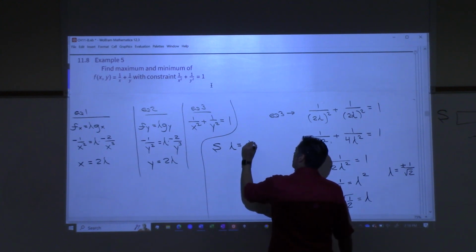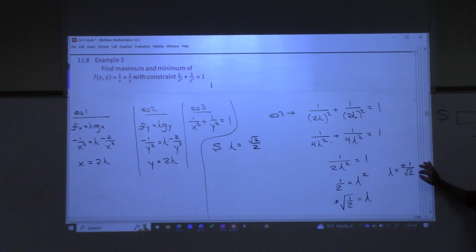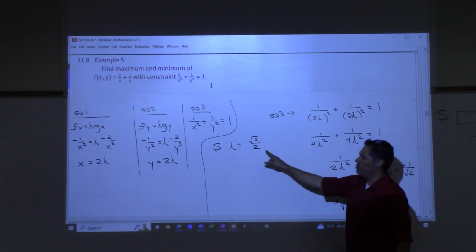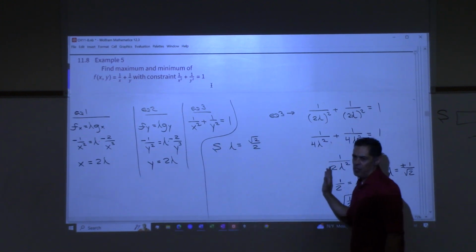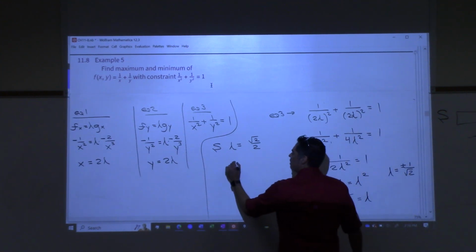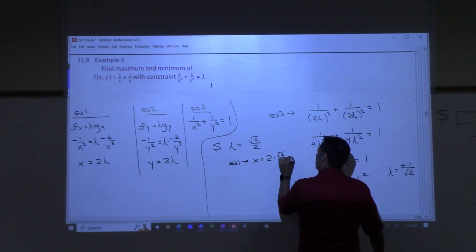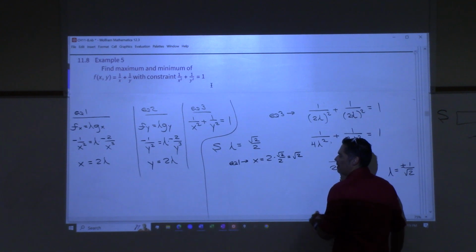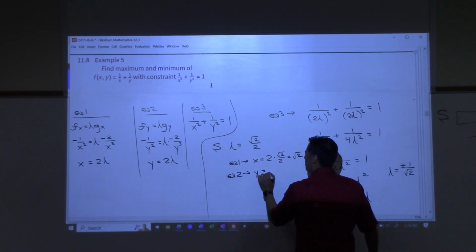I don't require y'all to rationalize, but I'm going to in this case, all right? Because I know I'm going to multiply this by 2, right, over here, and the 2's will cancel. So I think it'd be cleaner if I rationalize. So I'm taking the positive of this first. If I do that, then equation 1 tells me that x is 2 times root 2 over 2, which is just root 2. And then equation 2 tells me that y is also the same thing, root 2.